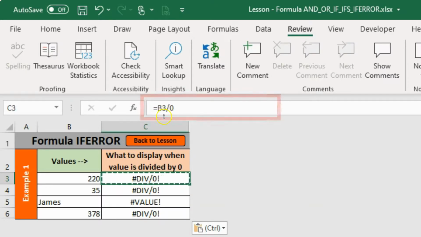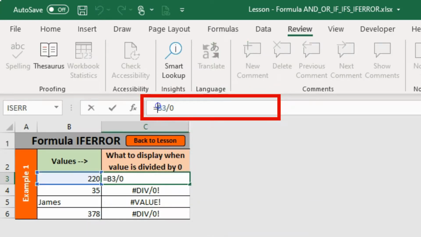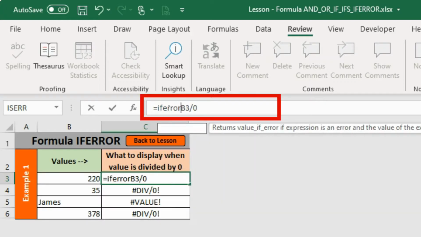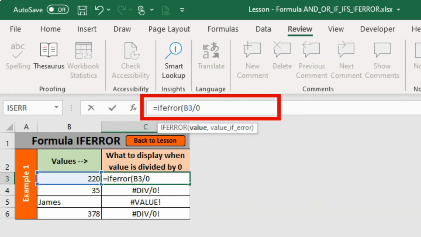We'll go into the formula bar at the top for the first one. We'll click between the equal sign and the cell reference, and we'll type if error, open parentheses. And as explained before, the first answer would be the value that is usually the error value. So that's the formula, B3 divided by 0 gives you the error.